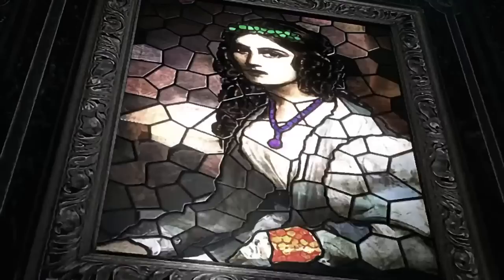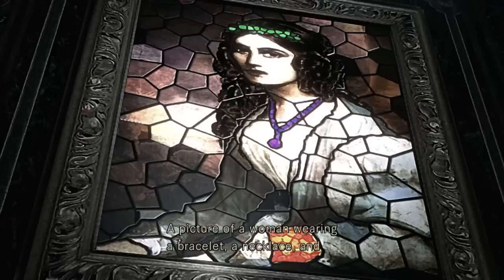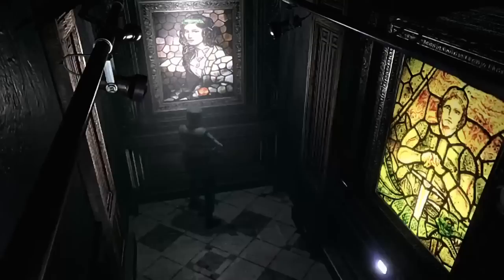Alright, what have we got here? Lisa, protected by the three spirits. A picture of a woman wearing a bracelet, a necklace. Okay, yeah, so make note, gentlemen. The thing she's wearing around her head is green, the necklace is purple, and the bracelet is orange. Right, yeah, the crown. Doesn't look like much of a crown. So green crown, green, purple, orange. Alright. Because I need to make sure that these things are right.